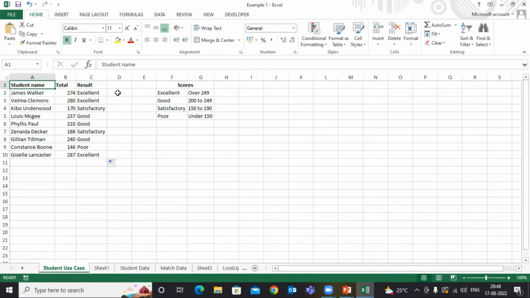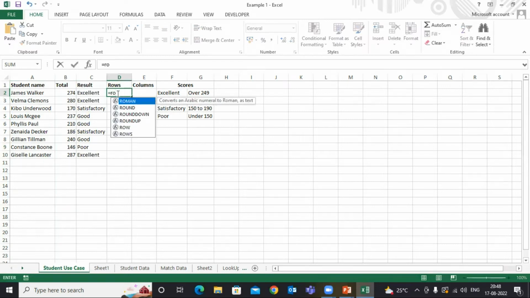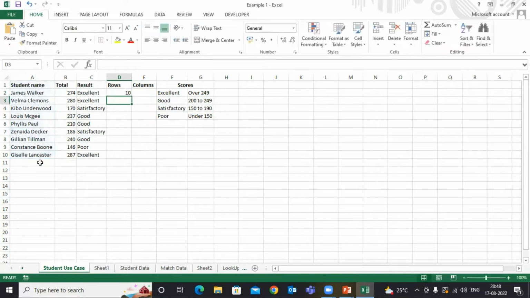So now let's quickly learn about rows and columns. What are rows and columns? I mean, how can we use these formulas? Assume that you have bulk data and you want to identify the number of rows or the number of columns in your data set. You cannot just select and validate the data manually. So for that, you can write the formula called rows, select this range array, and close this.